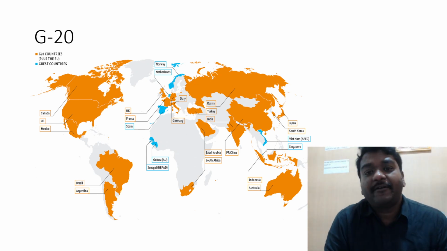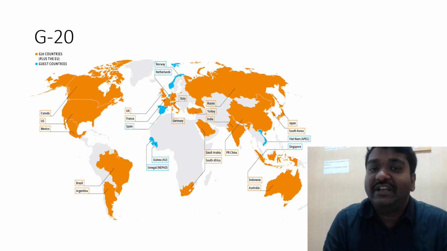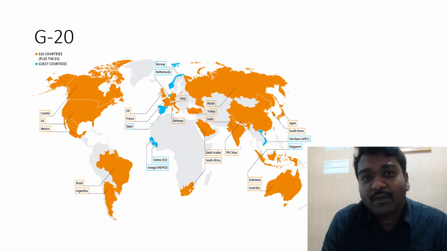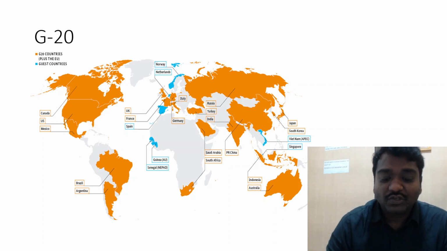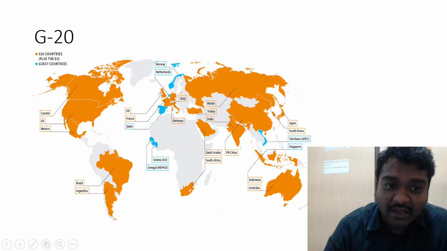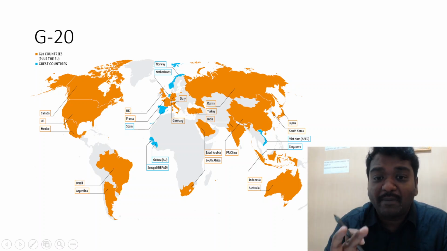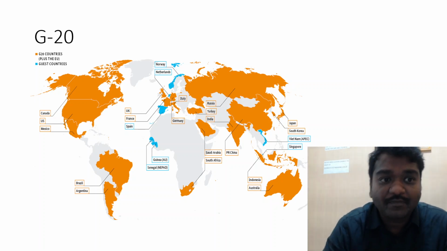As you're all aware, G20 summit occurred in India. Already UPSC had asked a question 2 years back: which countries are part of G20? And I keep repeating, there is high possibility that they may ask you about this question again. So, let us see. Please try to remember this with the help of map.